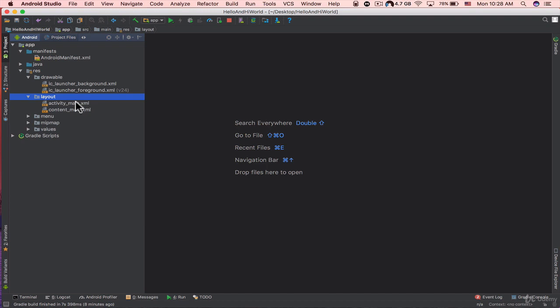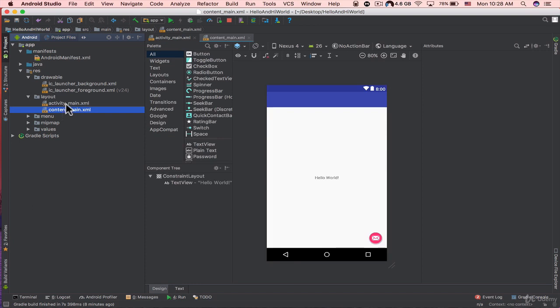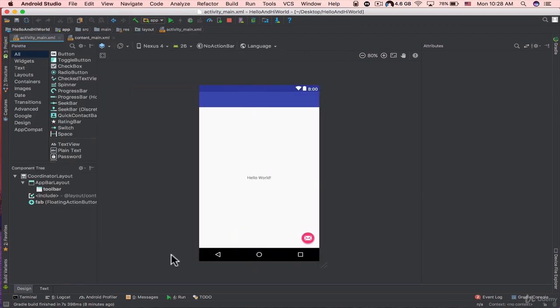So we have this activity_main.xml and we have this content_main.xml. So now you may ask that we have only one activity. Why do we have two separate layouts, the activity and the content? And that's because we have chosen the basic activity when we wanted to specify the initial template of our application. So here we have the activity_main.xml. Let's actually open this file and let me double click on this tab in order to make this area wider.